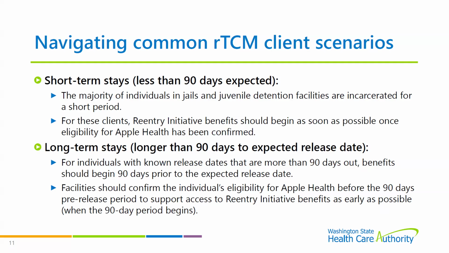For the short-term stays, if they're already known to Medicaid and already enrolled, that 90 days is going to start at the time of booking. All the adult jails are reporting through WASPEC, which we piggyback on to update them in our system. Juvenile detention facilities will be more of a manual process, and for DOC we also have a system in place. Next slide.